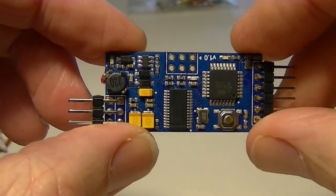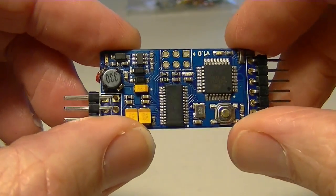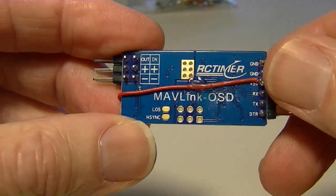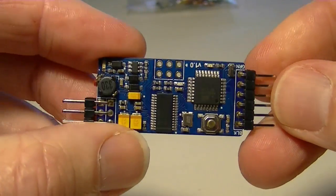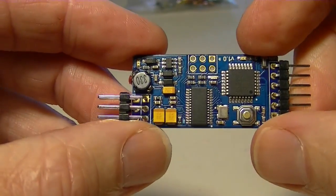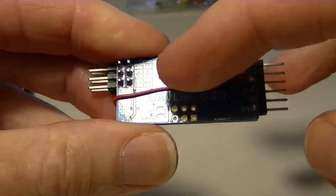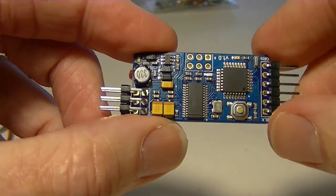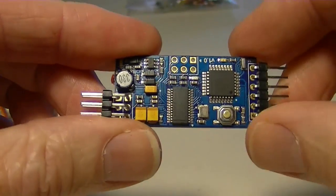First thing I had to do was connect the 5 volts to both stages. Now this MinimOSD is really called Mavlink OSD because it came from RC Timer, and that's what they call it. Same thing as a MinimOSD from 3D Robotics. The difference being that the 3D Robotics version has a couple jumpers on the back you can solder to let the 5 volts through to the second stage, so both stages are on 5 volts. These you can only power the second stage on 12 volts and the first stage on 5.